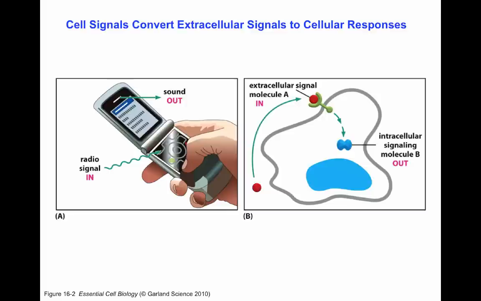Remember that extracellular signals are happening outside of the cell, and those extracellular signals need to then be communicated to the nucleus so some kind of phenotype will happen. Just in the same way that radio signals go inside the antenna of our cell phone and are translated into sound, chemical signals occurring outside of the cell are going to be received by receptors on the membrane of the cell, or inside the cell, and those will be translated into a signal that mediates an effect on the cell.